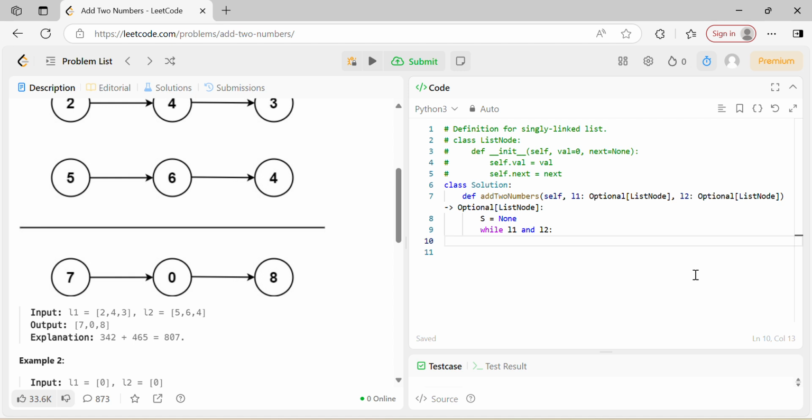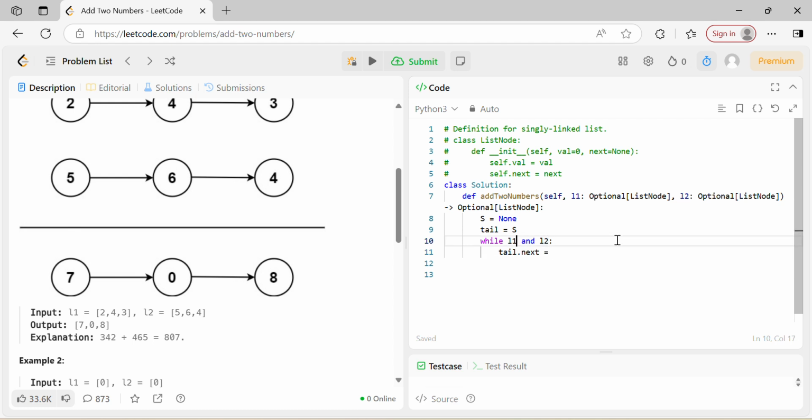So you keep the S there, and you'll have the tail, so tail is also just S right now. What we'll say is tail dot next is a new node.